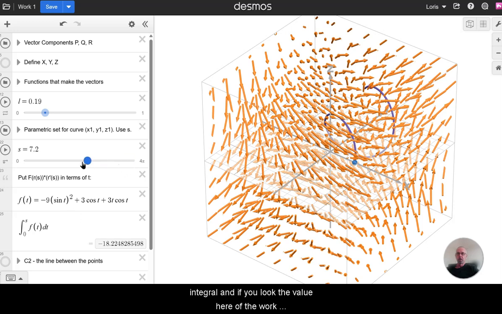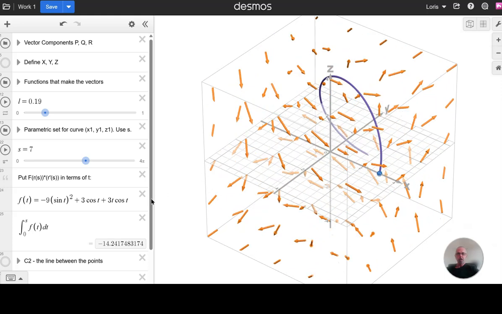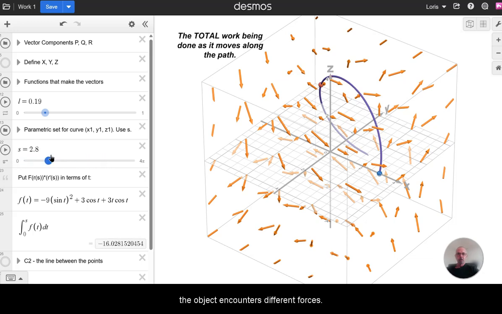And if you look, the value here of the work changes as we move through the object, through the vector field. Let me zoom out a bit, zoom in a bit. As we move through the vector field itself, the object encounters different forces.